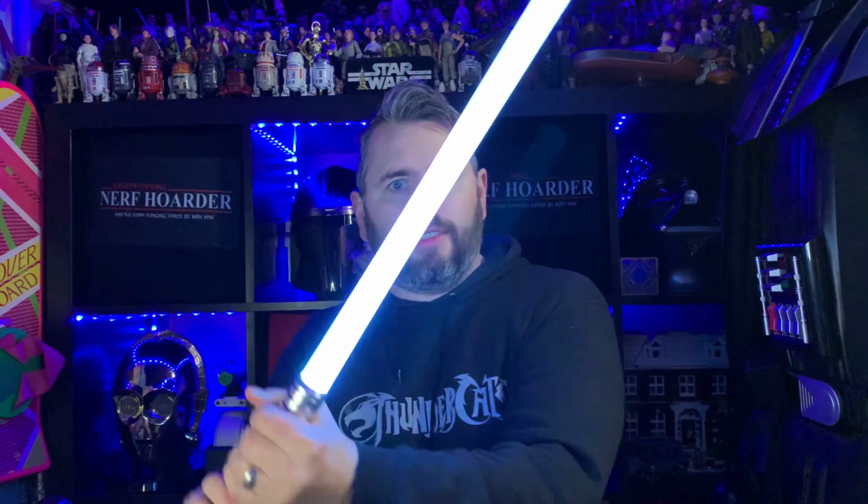Now, once it's on, you can then choose some other options. So we can hold this down. We hold it down for a few seconds, we get that Qui-Gon Jinn style cutting. We just literally tap the button, it's like someone shoots at us. I love the fact that it's like an arrow noise.